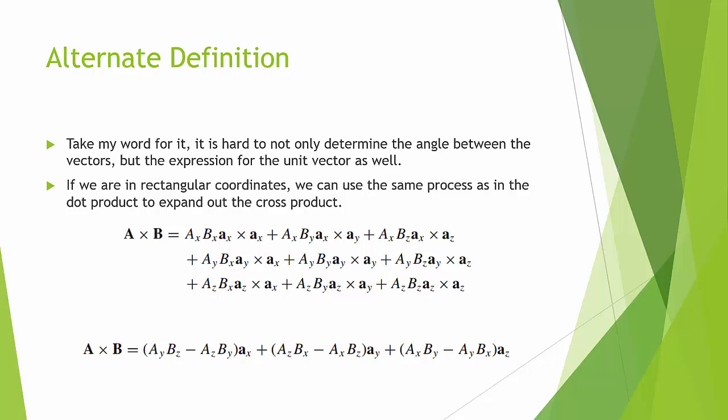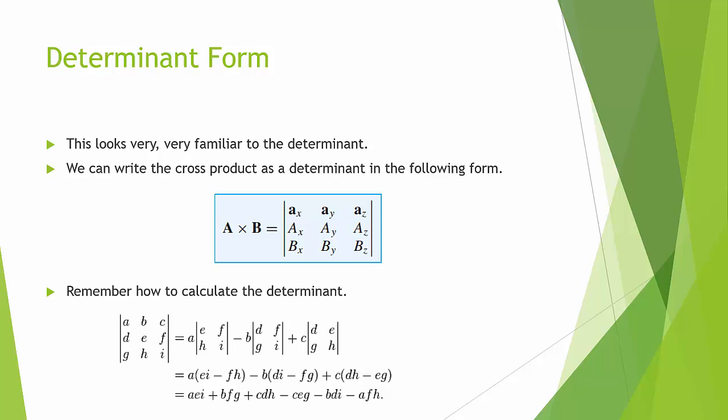Now you may be thinking, oh great, now I have to write this formula down on every cheat sheet, and this is just going to be such a pain to memorize. Well, if you look at the way that it's formed, there's a specific operation that you should have learned in linear algebra that, if we utilize it, has the same result. And that's the determinant. We can write the cross product in determinant form.